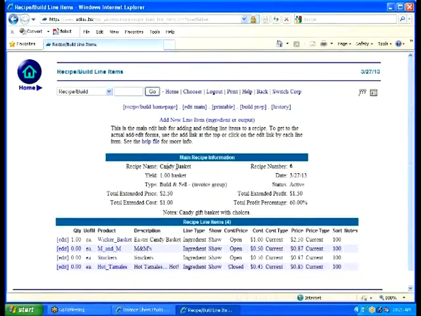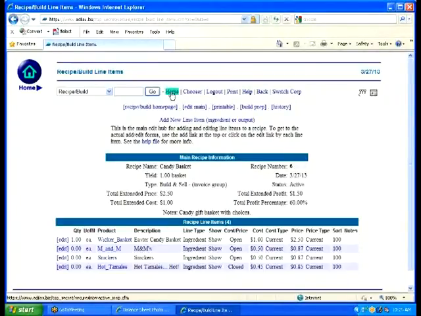So at this point, we have one called Candy Basket. It has a wicker basket and M&Ms, Snickers, and hot tamales, and you can see how you can kind of tweak this out to whatever level. I currently have 1 and then $000, but it'll end up modifying this price depending on how many I end up adding of those different pieces, okay? But say this is my standard Easter basket. And once again, we're kind of just faking this. This is a training class, but in theory. So at this point, I'm totally done with my recipe, okay?